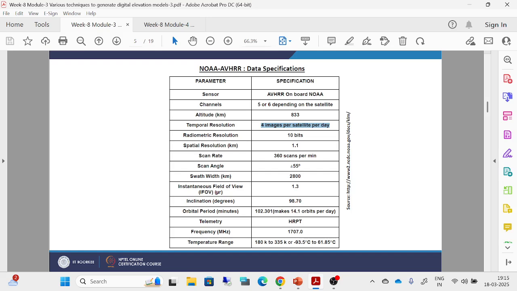Then radiometric is like, how do I say, radiometric resolution, like if you have so many grids or cells, the higher the resolution the image will be, and if not, it will be a little coarser, like the information will be less.